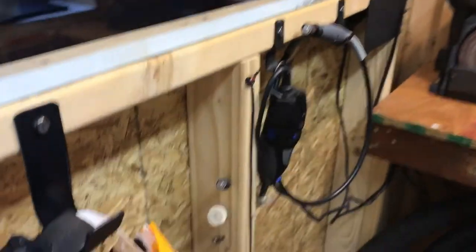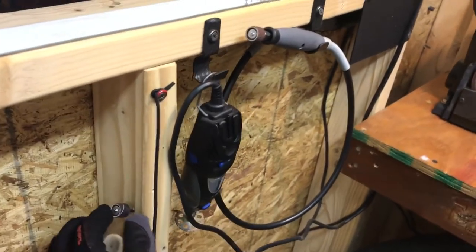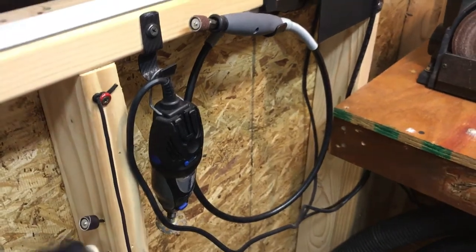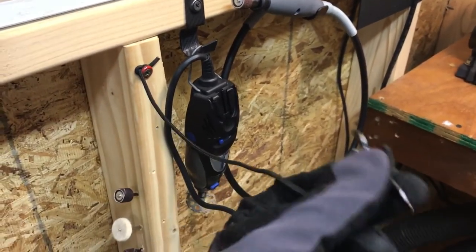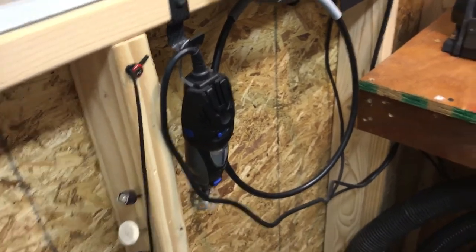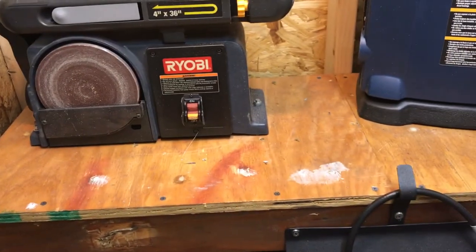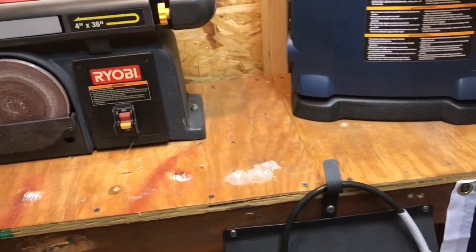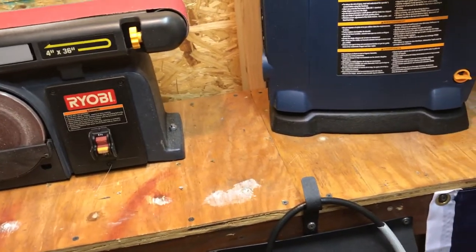You want to be able to grab what you need right away. If your wheel isn't working, you don't have to go looking for the box. I've got the little tool on some shock cord. It's all about using your time effectively in one contained area, instead of running back and forth and wasting time.